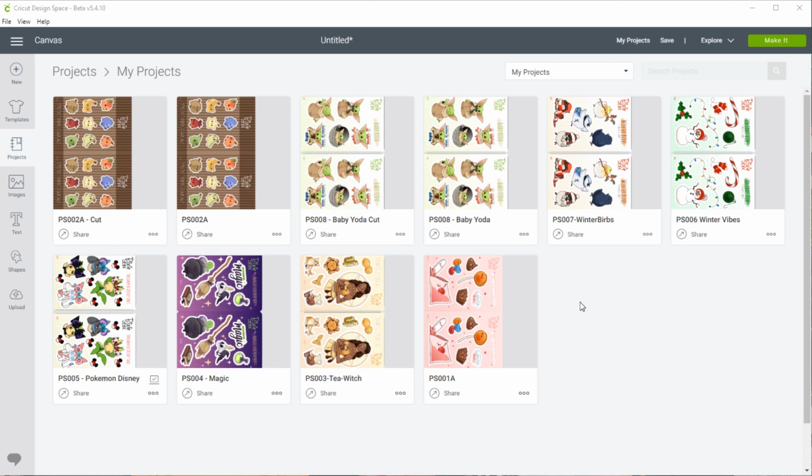The next tip I'm going to show you is going to be helpful if you have a Cricut like mine that is very temperamental, and no matter how many times you align it, it does not want to cut correctly. Mine tends to cut the stickers a little bit lower than they're supposed to be cut every single time. So in order to correct that, you'll see I have 2 versions of my sticker sheet. I have my print version and my cut version, and let me show you the difference.